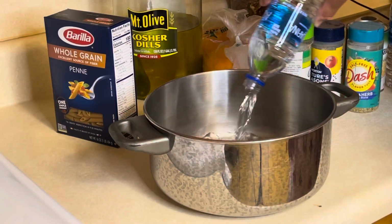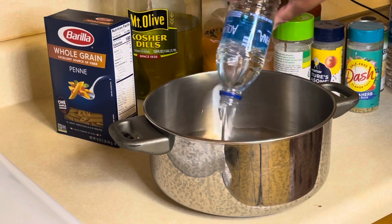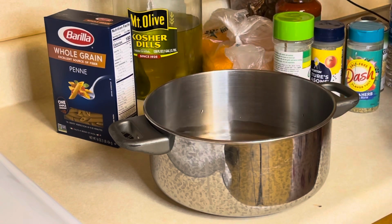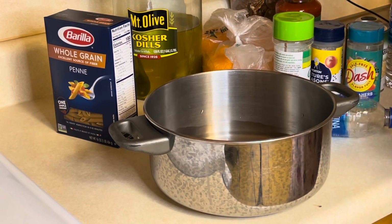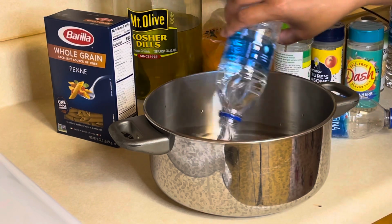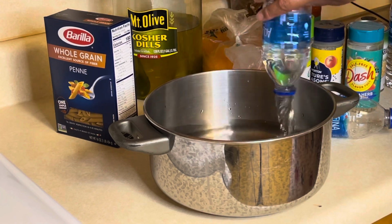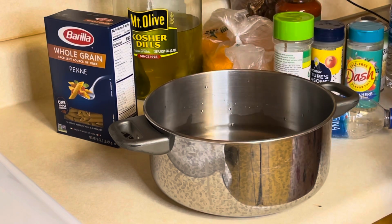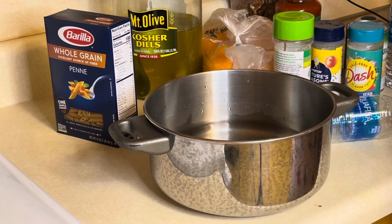Another water filter, because these bottled waters, it's not gonna get it. I've been cooking with the bottled waters and I'm using a lot of them, and I had a filter, but the filter was kind of expensive and it didn't last very long, so I'm in the process of looking for another one.